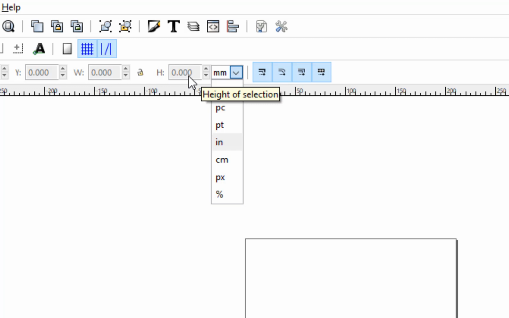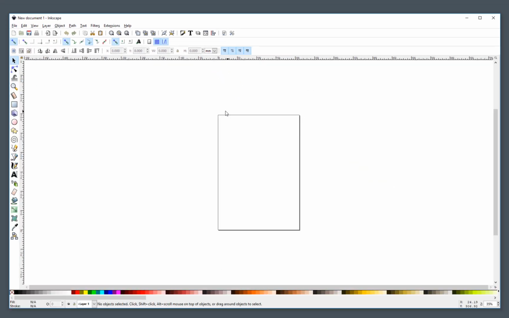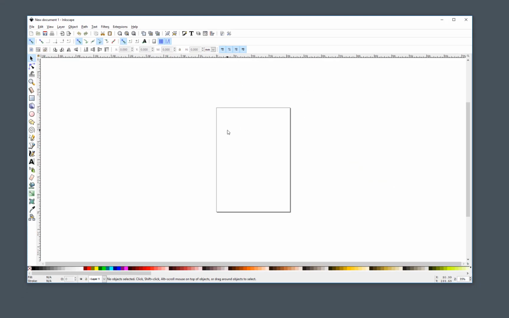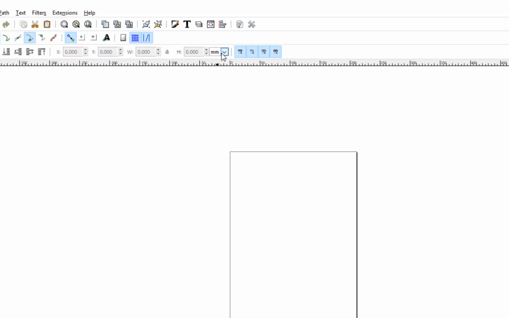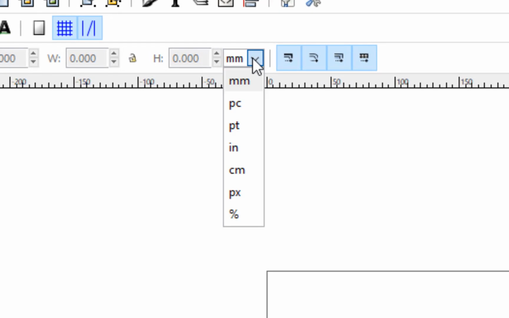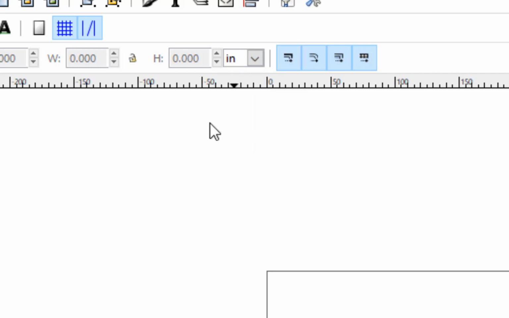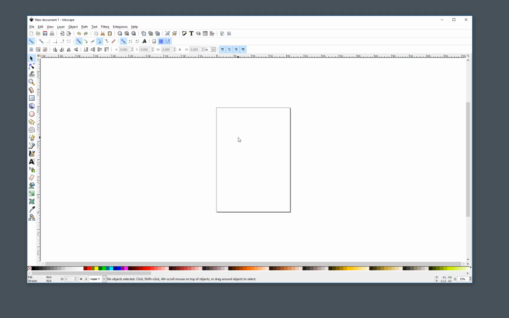Okay, so we'll take the millimeters, go ahead and click on millimeters, and then at that point this will always be a millimeter setting. If you're going to go ahead and draw some artwork for your cutting machine, you might want to go ahead and set it to inches and then change your width and height of this document to be 12 by 12 so you know exactly how much room you have on your mat for cutting.